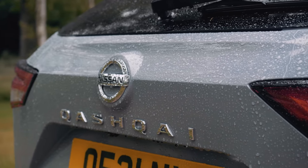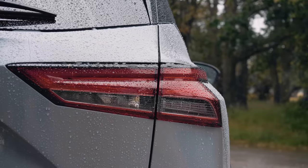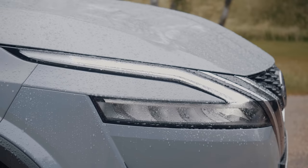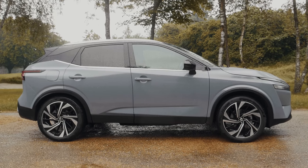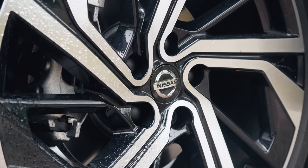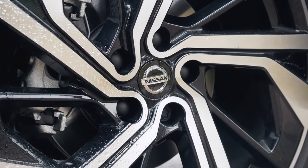Visually, it's very much recognisable as a Qashqai, but with some notable tweaks. It has a bigger V-Motion grille finished in chrome with slim full-LED headlamps. Along the side, there's a single crease or fast line that apparently conveys a sense of dynamism, plus new 20-inch diamond-cut alloy wheels just begging to be curbed, and a funky floating roof design.